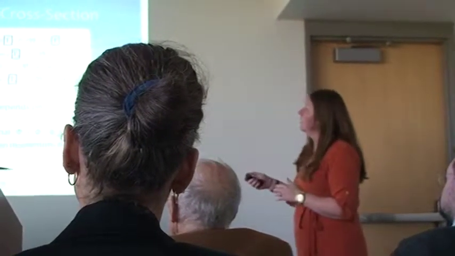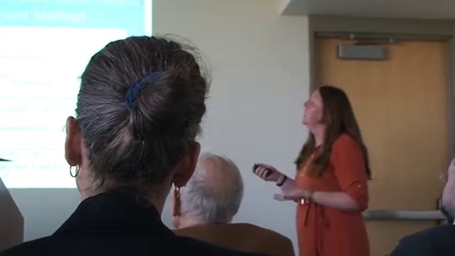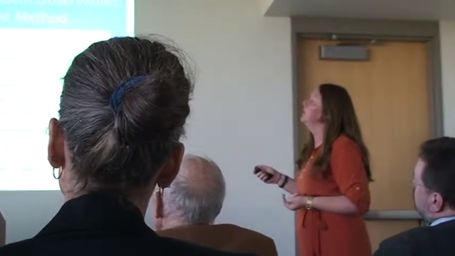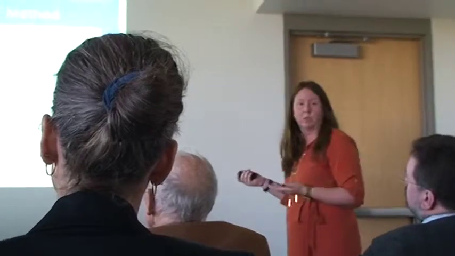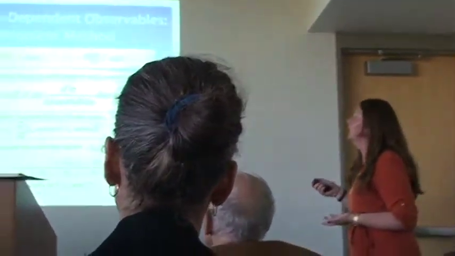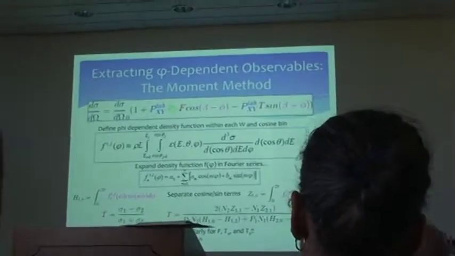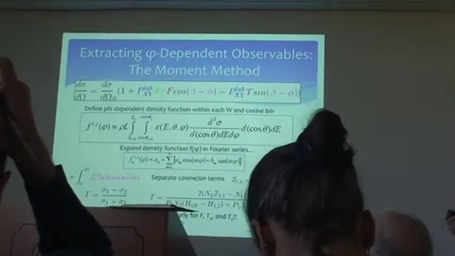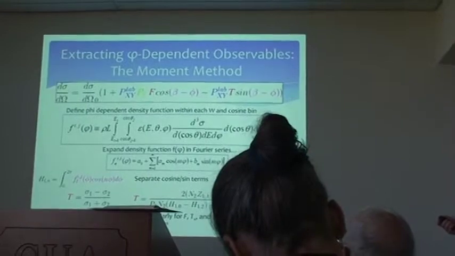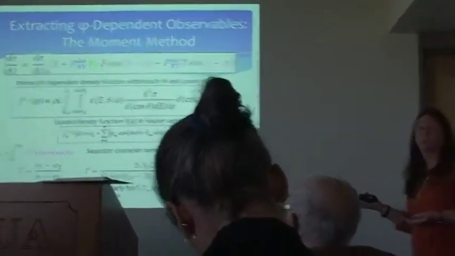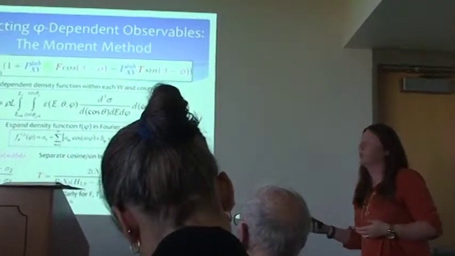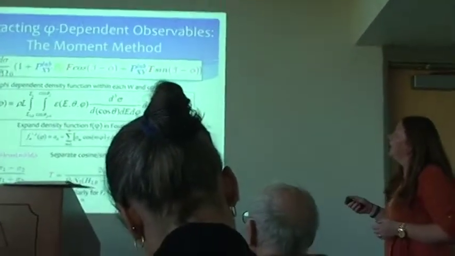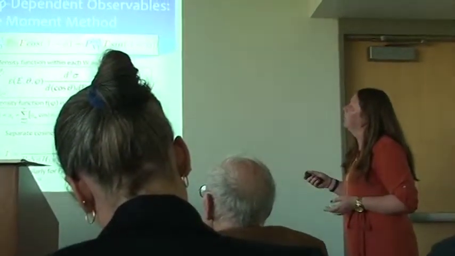So with this formula in mind, it can be reduced to this formula, where the differential cross-section is then concerned with the F observable, which I'm interested in extracting, and the T observable, which I'm also interested in extracting. Here, this P lab is the polarization of our target. PC is the circularly polarized beam polarization, because I'm using a circularly polarized photon beam. And then, as I said, F and T are the observables I'm interested in.